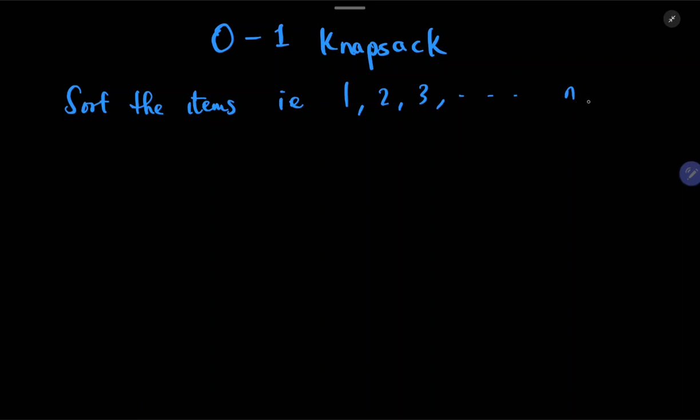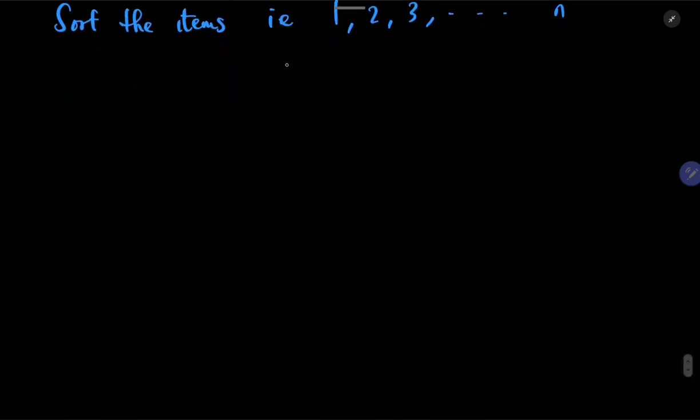Let's say we start from picking n. When we get to n, we decide whether we want to pick it or not. Then we get to n minus 1, we decide whether we want to pick it or not. We continue in that way until we get to 1. Let's put it down in recursive form. We have knapsack, where your knapsack capacity is this big W, and you have n items. So let's start. We're looking at the nth item now. Pick or not to pick.